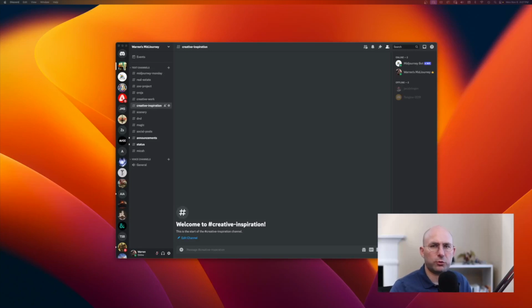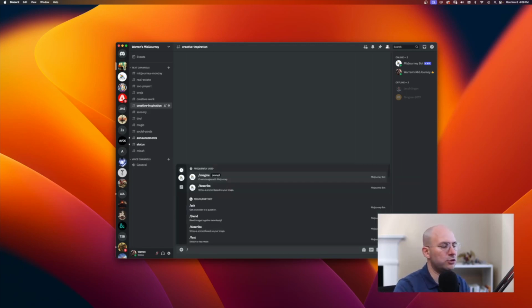Now that we have Discord and Midjourney connected here, and the bot connected, you can see it off to the right here. We're going to look at a couple of features and settings within Midjourney. So if you come to your channel and you type /, you're going to get the list of all the prompts that you can begin. The main prompt, of course, is the Imagine prompt, as we've shown in some of our videos that may have brought you to this particular course.